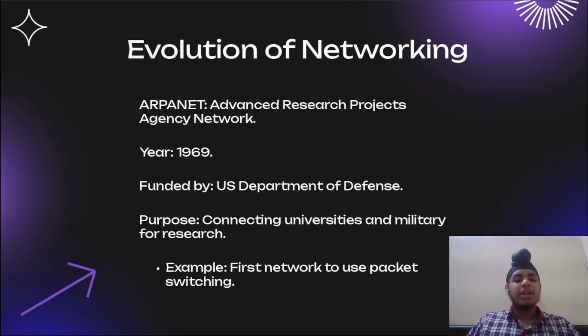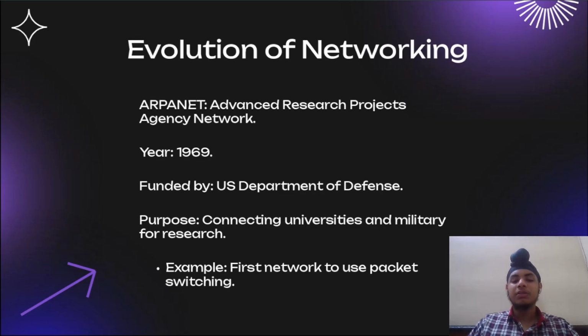We can imagine it like internet with highly restricted walkie-talkie channels used only by military generals and top scientists. Crucially, it was the first network to successfully use packet switching.